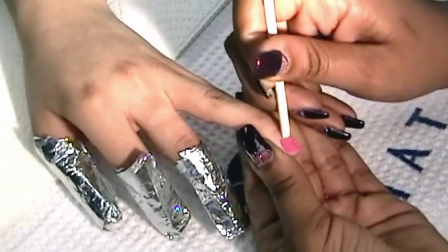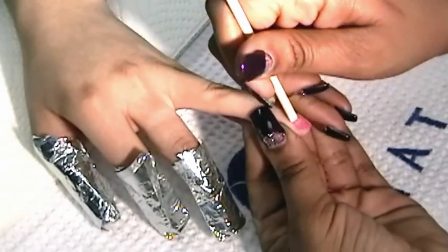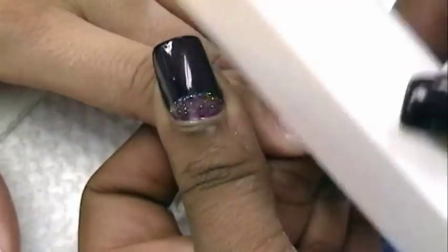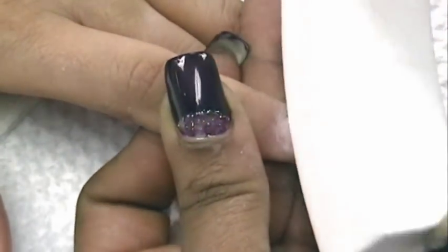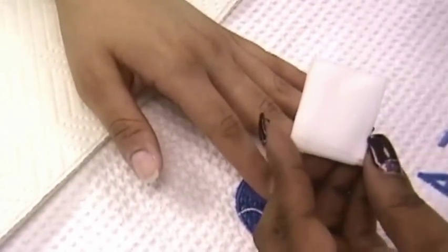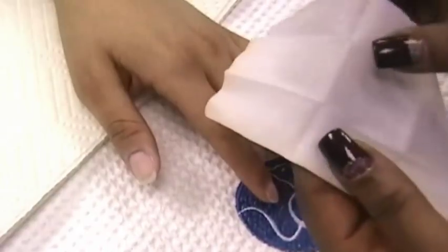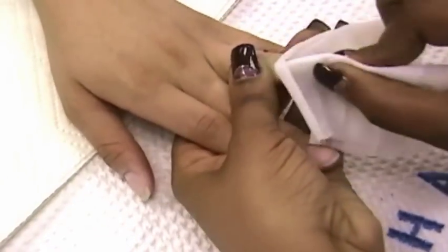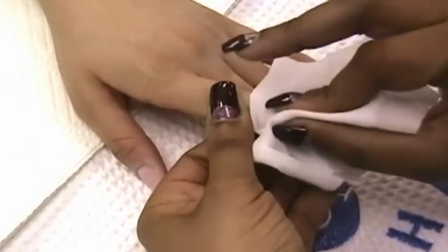Use a wood stick and gently push the loose product from the nail plate. After loose gel polish has been gently removed, there may be a small amount of gel polish remaining on the natural nail. You can then use a white block buffer to lightly buff the nail smooth. Finally, after brushing away the excess dust, clean each nail and hand with the Nobility Nail Prep and Gel Cleanser Wipes. You can use this multi-purpose lint-free towelette for nail prepping and removing gel residue. In this demonstration we will use the wipe for sanitizing and cleaning the entire hand and nails. The wipe effectively removes all dust and gel residue.